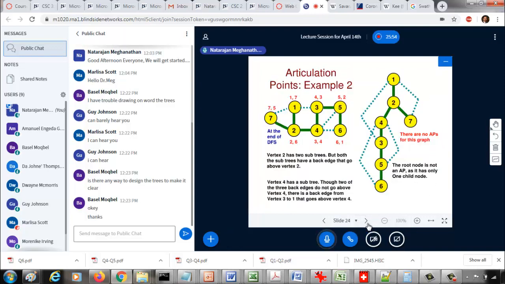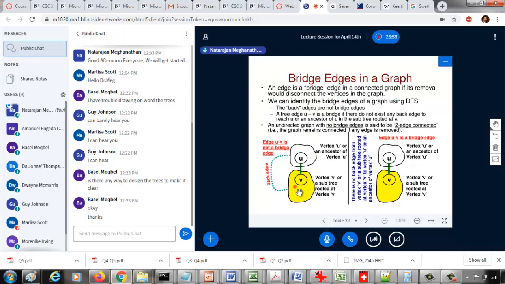Now for a bridge edge, in order to call the edge a bridge edge, you have identified this downstream vertex V and the subtree involving V. If there is at least one back edge that goes even to U, then UV is not a bridge edge. So even if there's a back edge, all back edges should be within this subtree V. No back edge should go out of that subtree and go to either U or above U. So that's the difference. In the case of an articulation point, the back edge from that subtree could go up to that vertex U, and still U could be called an articulation point. So there the back edge should not go above U. Here the back edge should not even go to U.